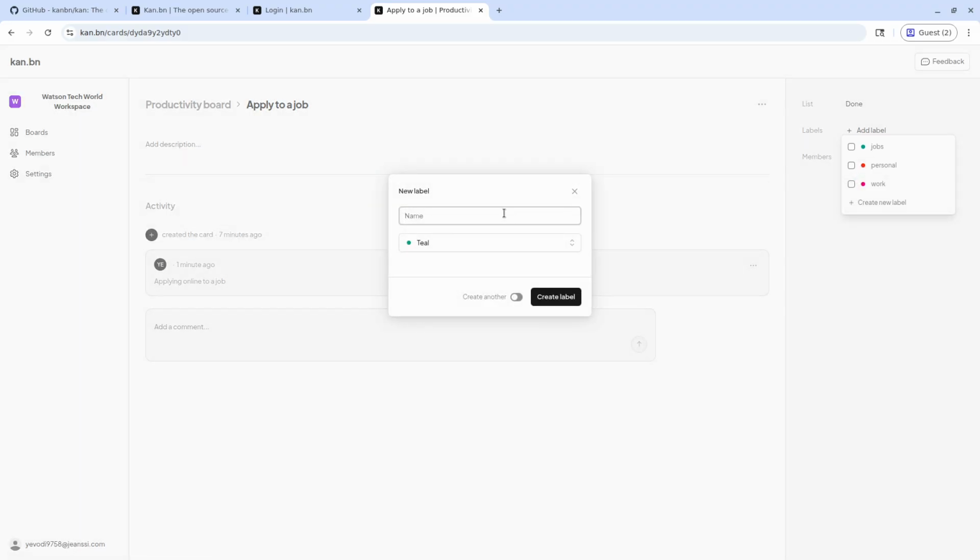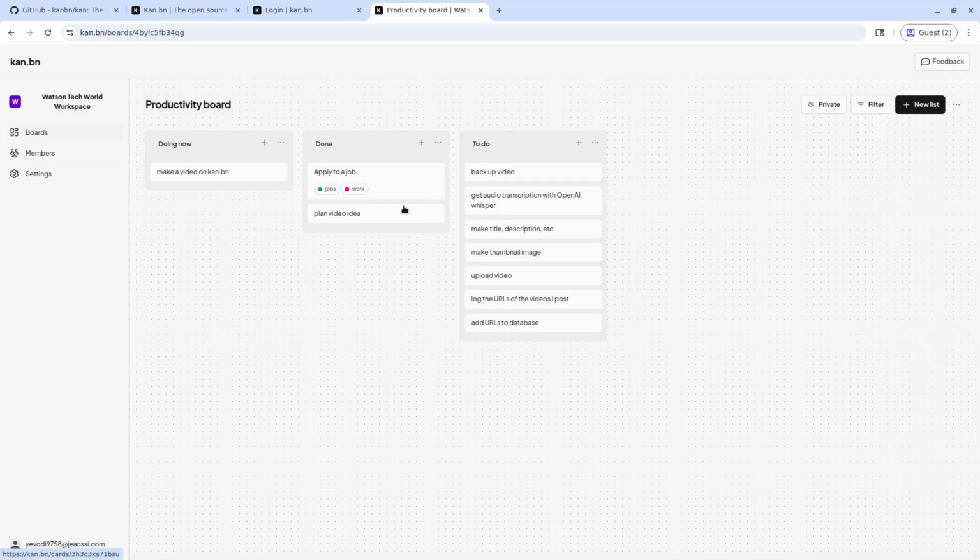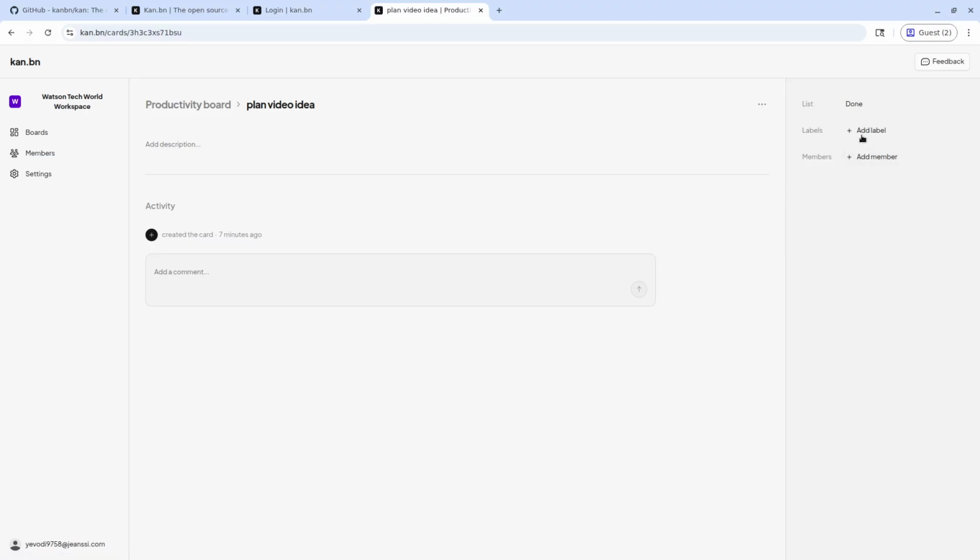It doesn't really matter. You can say family. Let's say you have family or friends. Let's say family, friends, and you can have that be blue. Okay, so right now it doesn't actually add the label, but let's just say jobs and work. I'll give this label jobs and work.